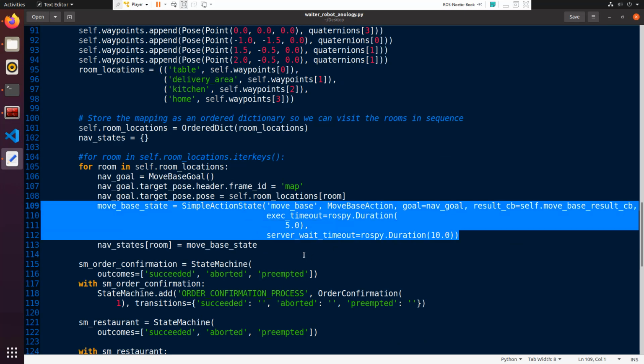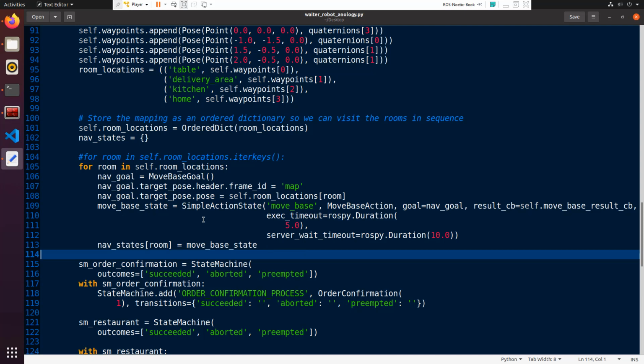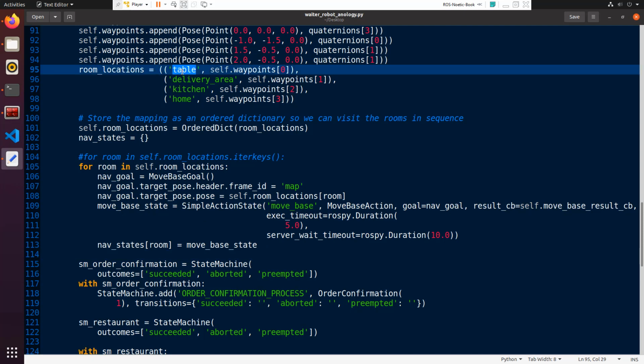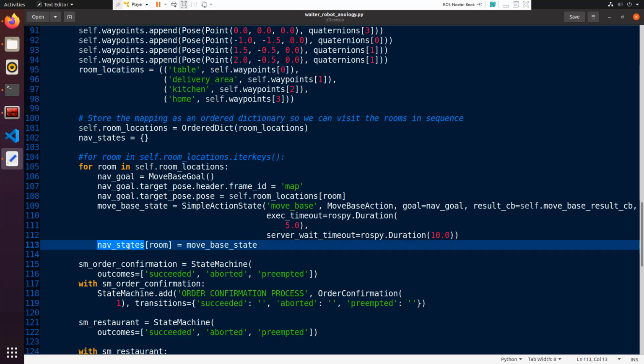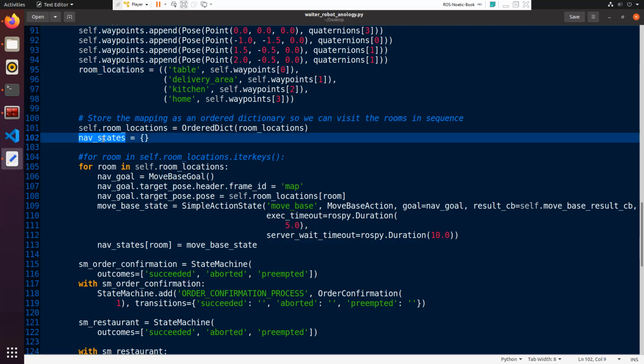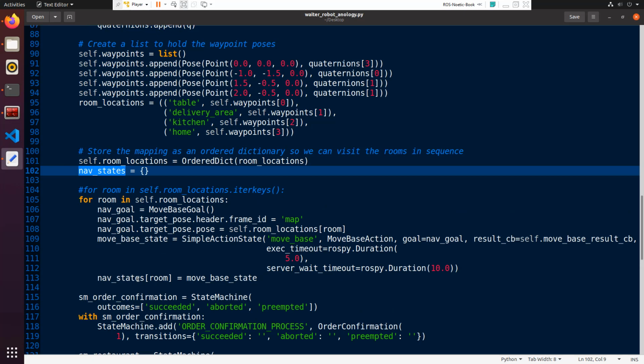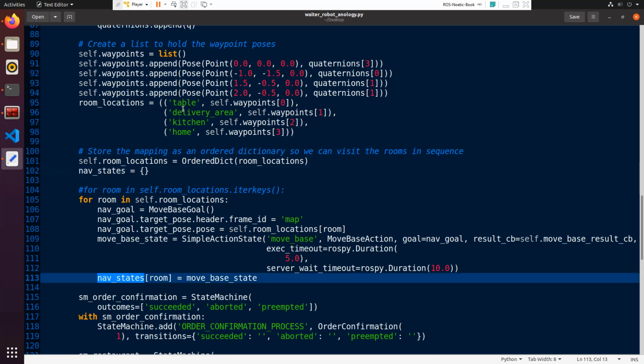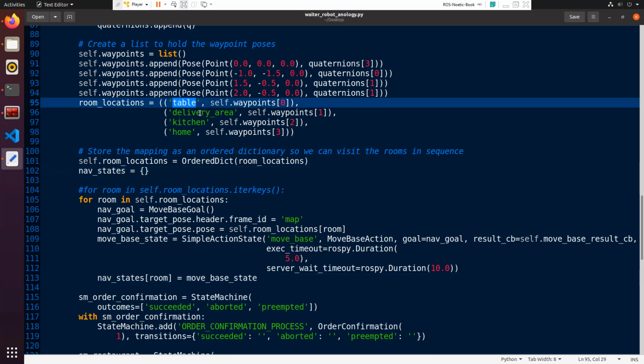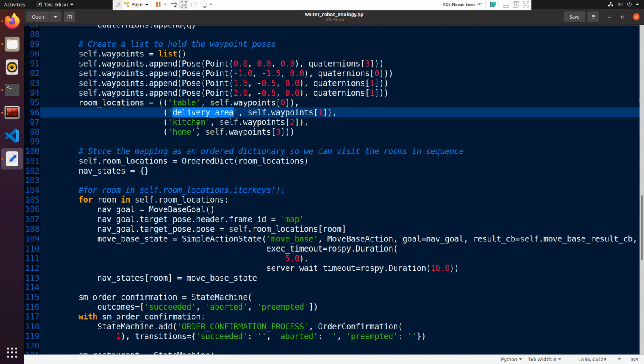They created a list of goals. So whenever we need to move to the table, we can simply take the goal from this nav state list. For example, nav state 0 corresponds to the table, nav state 1 corresponds to the delivery area, and so on.